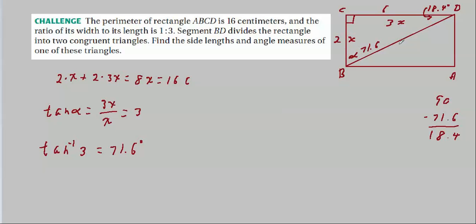That's this right here. Well, we know this. So we could take the sine, or the cosine, or we could use Pythagoras' theorem. What would you like to do? I think the sine or the cosine is probably easier. Let's try the cosine of 71.6 degrees. That'll be 2 over BD, which we don't know yet.